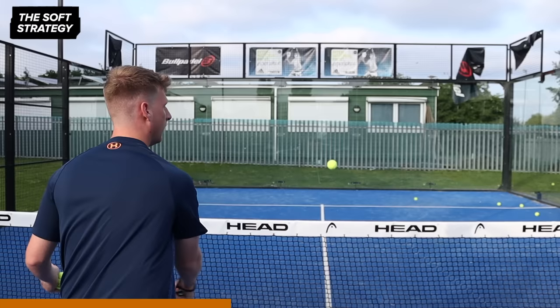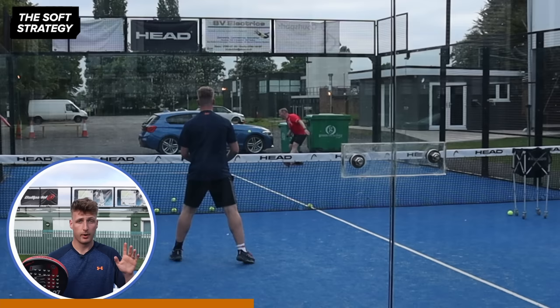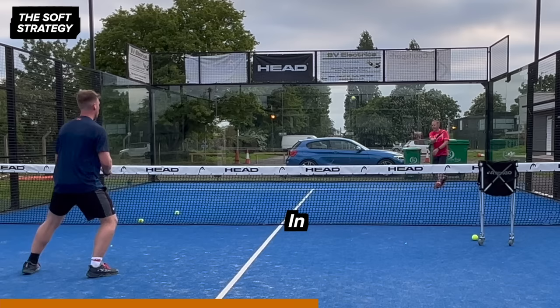This is when a change of pace is brilliant to throw your opponents off — slow bandeckas into the side, volleys down the middle. The main point is that if you play soft but get good length, good spin and a good direction, it is just as effective if not more effective than playing a really hard volley or a really hard overhead. It will be very effective and frustrating to play against.